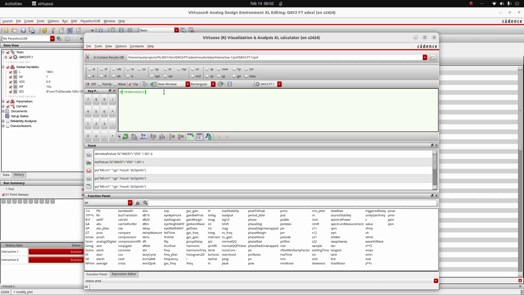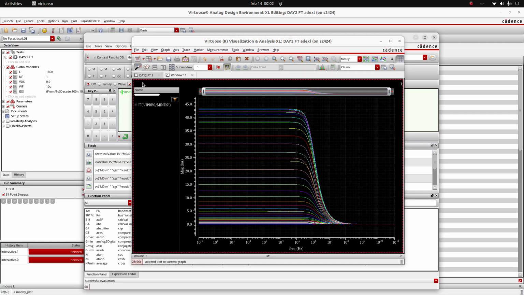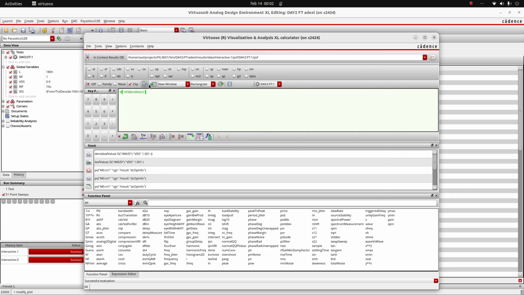IF, and then since I am saving this for plotting, I can check if it works here. I have it in my calculator and it is working. I can evaluate it. Now I need to find a function for this. I have two ways of doing this. One is to get the magnitude or put it in dBs. So let's get the magnitude first.